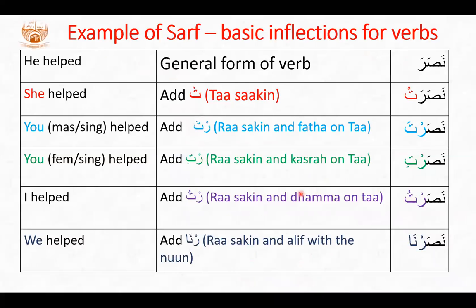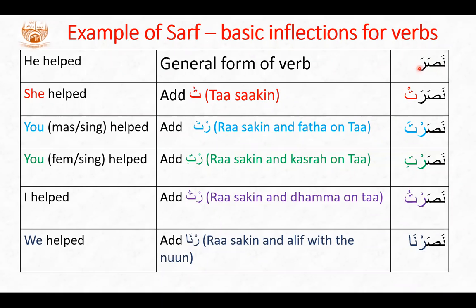Let's move on. Then we look at some sarf as applicable to verbs. We have a verb here, nasara, which means he helped. Now, normally when we look in the dictionary for verbs, we have to look for it in the pattern that expresses he. Okay, so we look for it in this form, nasara. If you try to look for it in other forms, you will not get it, because we have to go back to the root, and this is considered like the root for looking in the dictionary, and from this we get different derivatives of it, where we have the 3 letters and so on. Inshallah, we'll do those things afterwards. Just mention that to you all.